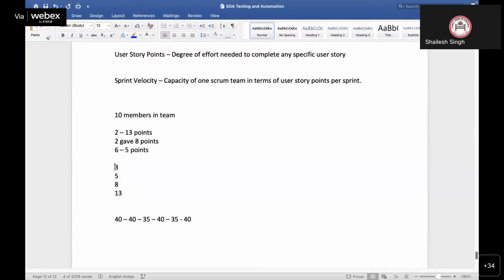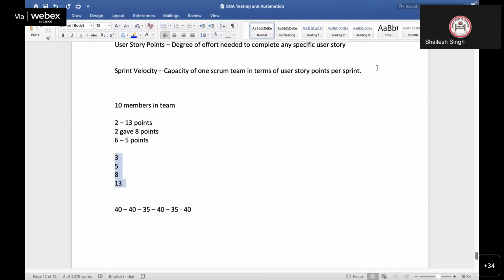We have a few fixed points like 3, 5, 8, and 13. Based on that, the entire team gives the point according to them to the scrum master through one application or through Jira. In Jira also there is one option. Through Jira we point the story, and after that we have a discussion on why, if there is a difference in the points. And then we fix one point to the user story. This is a very good interview question. If you have not really worked on any project, you won't be able to answer it. If I say I play poker, poker is a game, but in agile also we play planning poker. So you can note it down.